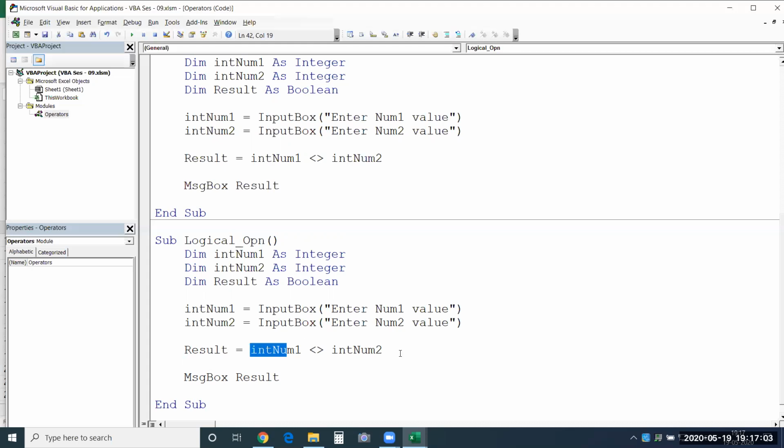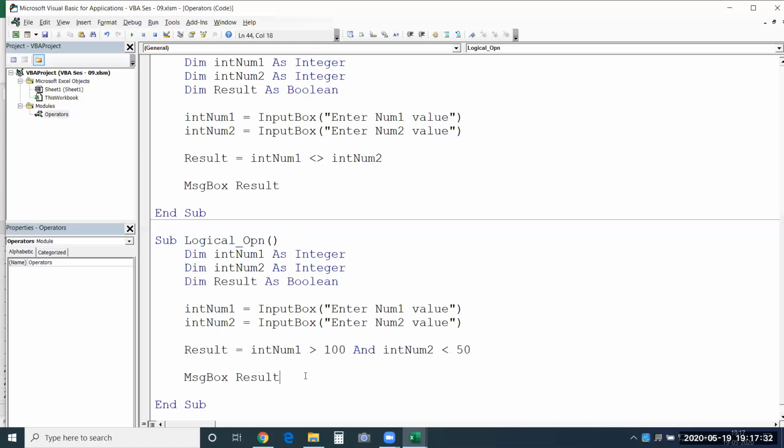I'll compare like this: int num1 greater than 100 and int num2 is less than 50.